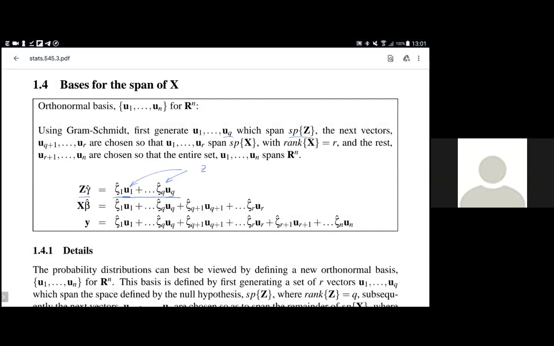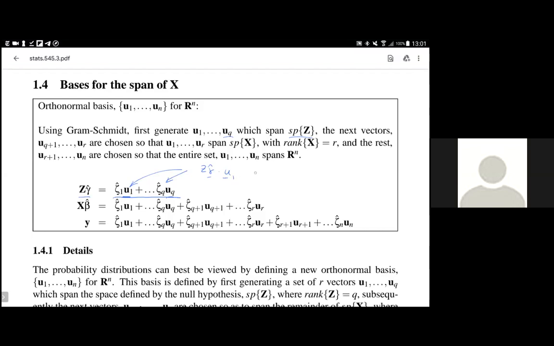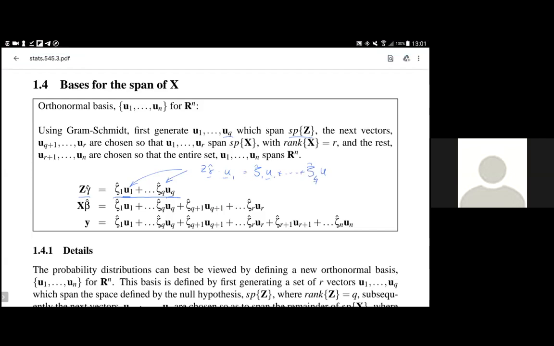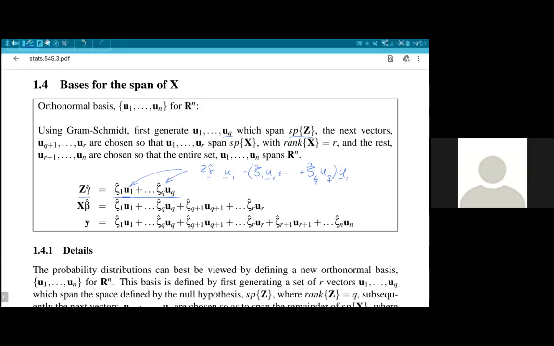All we need to do is simply say, okay, we have a Z gamma hat, which is the projection. If we take an inner product between that and one of these U's, let's say U1, then we know that this is going to be zeta 1 hat U1 plus up to zeta Q hat times UQ, inner product U1. Now, since we have an orthonormal basis from Gram-Schmidt, this U1 to UQ forming an orthonormal basis, this inner product is going to be 0 for all of them except one vector.